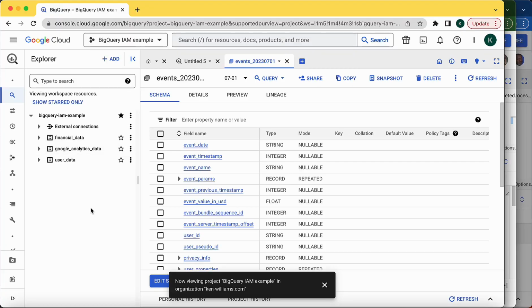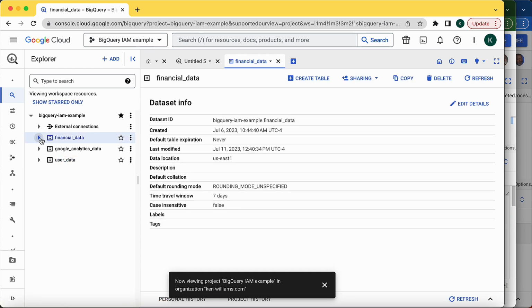Now, there's one very slight variation on what I just showed you that might be helpful to know about, which is that you can do the exact same thing for a specific table that we just did for a data set. So what you do is you choose the table that you would like to grant the user access to. I'm just going to change it up. I'm going to say we're going to go user data this time. All right, let's go financial data. Let's pretend we've got a financial analyst. This analyst needs access to our revenue data that we've tracked in a BigQuery table. However, there might be other data in that data set we don't want the analyst to see.